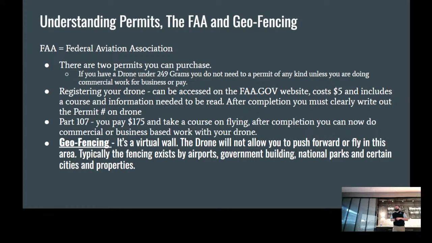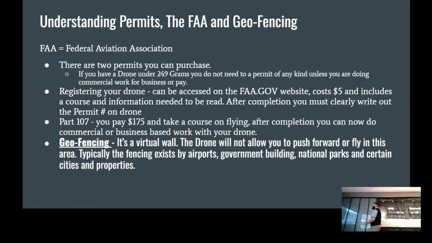Now, if you have that already, and now you're ready to step it up and do the next step, Part 107 is what you need. Part 107 is where you pay about $175. You take a course on flying, and then after completion, you can now do commercial or business-based work with your drone. If you are someone who is interested in doing this, there is a lot of information you need to know. There are a lot of classes that you can take, and there are more licenses that you can get depending on the class of drone you're going for. For the smaller drones that you see here at Apple Electronics that you're going to see in most retail stores, Part 107 should be more than enough.